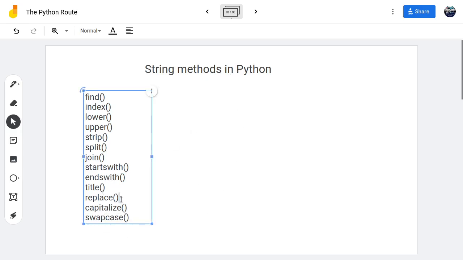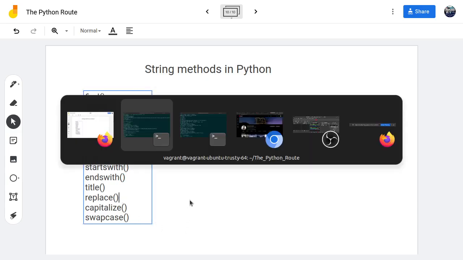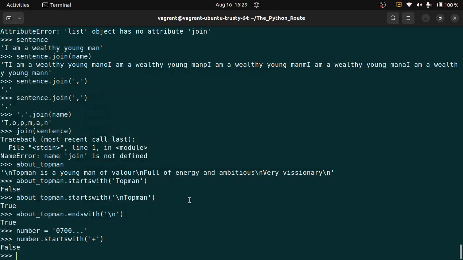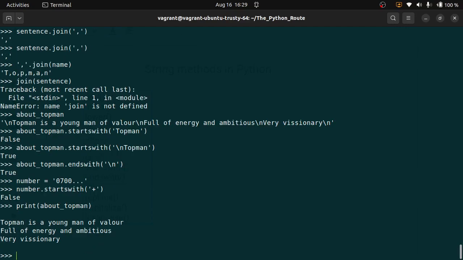And then replace. Okay, let's try replace here in this plenty string that I used here. Where's that guy? About Topman. So print about Topman. It prints this. Now let's replace Topman with Kenny. So let's go.